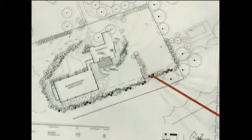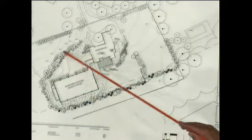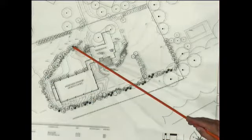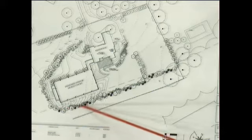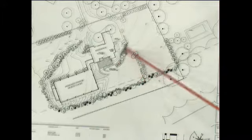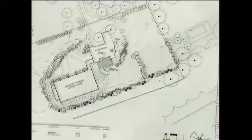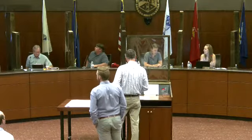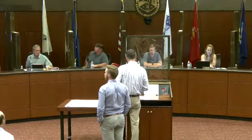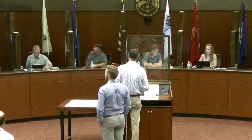Good evening. Our current landscape plan is in a schematic form at this point. Not all species have been selected yet, but I did a quick count before I came here this evening, and we're well over 80 new trees coming in. We're proposing very substantial screen buffering around this side of the proposed structure, additional screening up the entire backside of the property, and redoing a lot of the plantings above the existing boulder wall. So we have quite a substantial amount of planting scheduled.